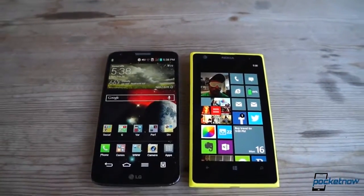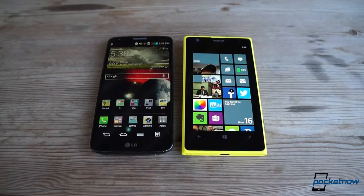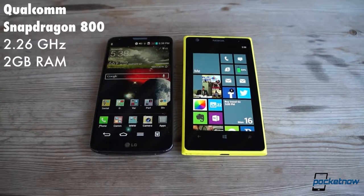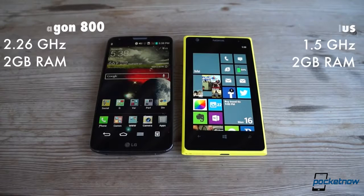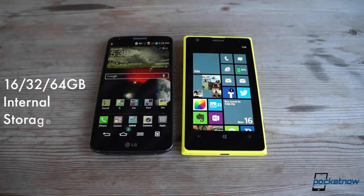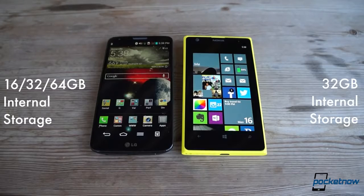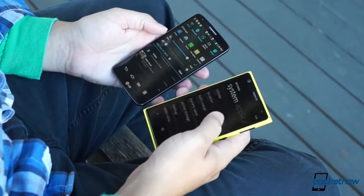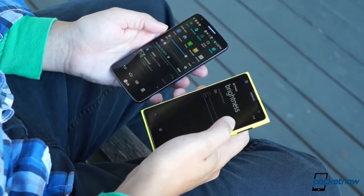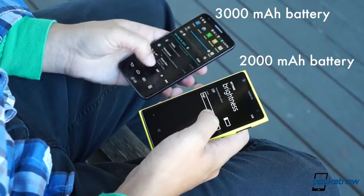On the spec front, that victory is only compounded. The G2 is a product of an Android ecosystem obsessed with raw power, and the brand-new quad-core Snapdragon 800 SoC that powers it is worlds ahead of the dual-core Snapdragon S4 running the Lumia. The 2 gigs of RAM is the same between the devices, and the lack of expandable microSD storage is just as annoying on each, but built-in storage varies considerably between G2 builds, while you're stuck with just 32 gigs on the Lumia 1020 unless you're on Telefonica. The G2 also builds in Miracast, an IR transmitter, AC Wi-Fi support, and its non-removable battery is also 50% larger.